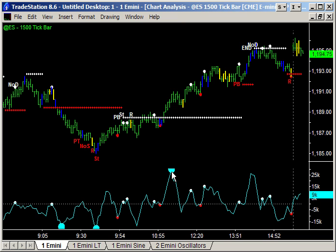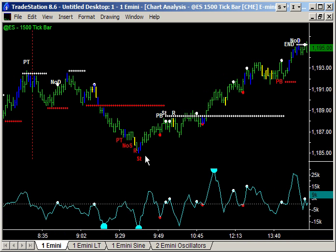Now that is not signaling the likely end of this trending move, because what was happening there was a whole lot of stops were getting taken out, and that's why we had this rush of seemingly buying activity as these stops were taken out and the market kept going to the upside. So you have to interpret these exhaustion signals when they're at the bottom of a price range, as we had earlier on in the day. You can say, well, that's exhaustion selling at this point. When they're just happening after an explosion out of a range like this, that for me is showing that that's all the stops being hit and so on.